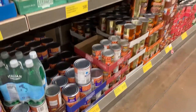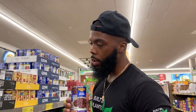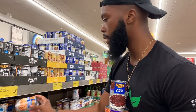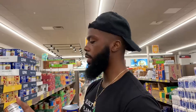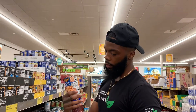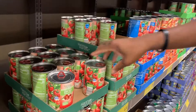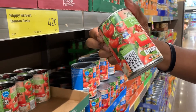We can also grab some garbanzo beans for another 50 cents. So far we're at about $2.20. This is 120 calories, 6 grams of protein — beans aren't the best protein source but they add to your total. All beans roughly have the same nutrition profile. We can also grab some diced tomatoes with basil, garlic, and oregano for 63 cents — that'll just add a lot more flavor to the meals.